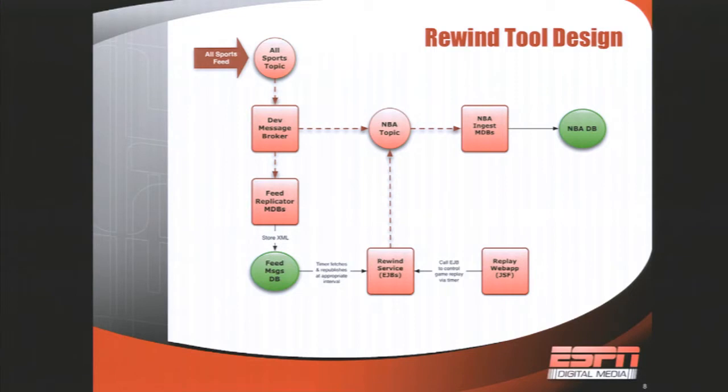We're going to store it with a timestamp showing exactly when we got it, so that normally those messages get replicated over to NBA. The NBA ingest process takes over and updates the database, and then there's a whole separate application on the other end that shows it on the site, and caching that gets expired. I won't talk too much about that.